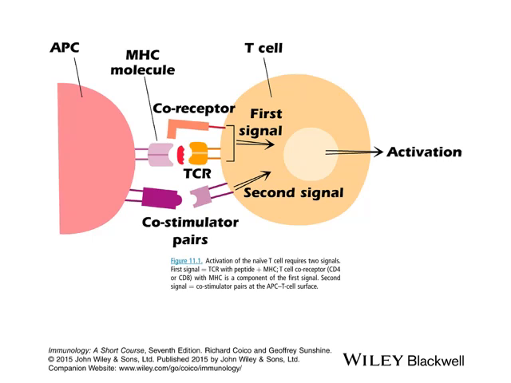In order for a T cell to get activated, it needs two signals — first signal and second signal. If either of them is missing, T cells would never get activated. It's like they want to see with both eyes. The first signal is that this T cell has to have a TCR receptor — it will see an epitope peptide presented in the context of an MHC molecule, and we have a co-receptor. That's the first signal required for T cell activation. Keep in mind the difference between a co-receptor and co-stimulatory molecules.